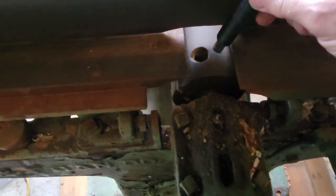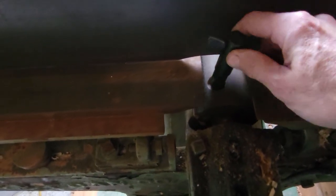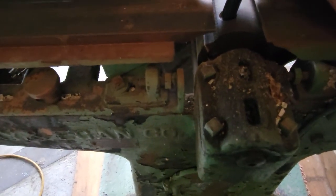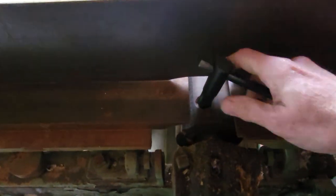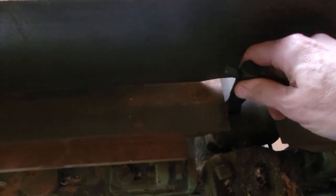And as an added bonus, the chuck also fits the gib screws on the jointer, so I have a way of loosening those gib screws. Probably going to have to put a little cheater bar on there, but those are 7/16 square slots as well.